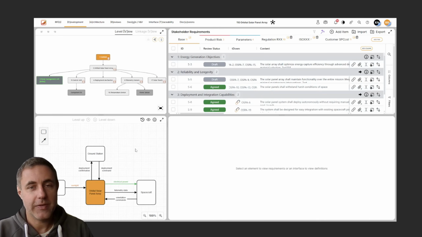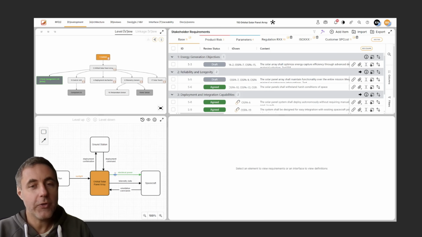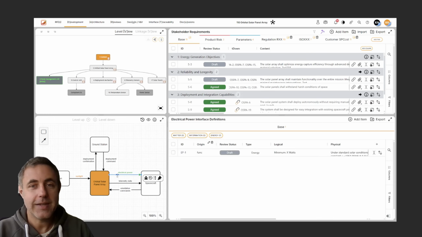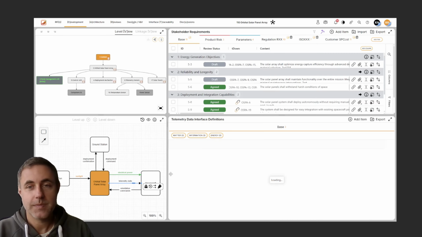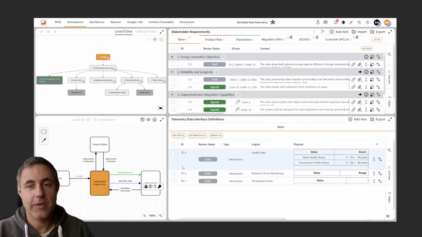Now let me make this a bit smaller again. We also define our interfaces here. Now if I select an interface, then I can describe the flows via that interface. Bear in mind, I can put multiple flows on one represented arrow, or I can put multiple arrows between the system boundary. Here, the guidance should be, how does my team need to understand it, right? We want to find a way that's elegant for everyone in our team to understand.